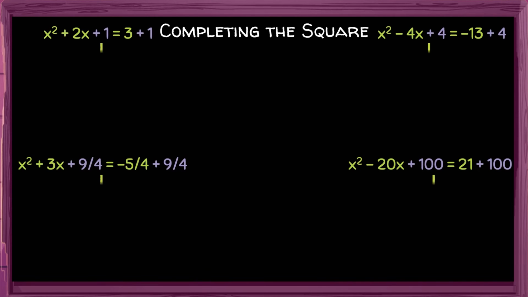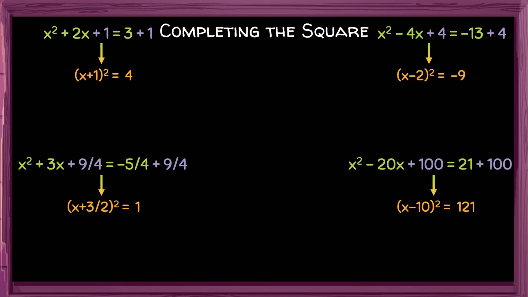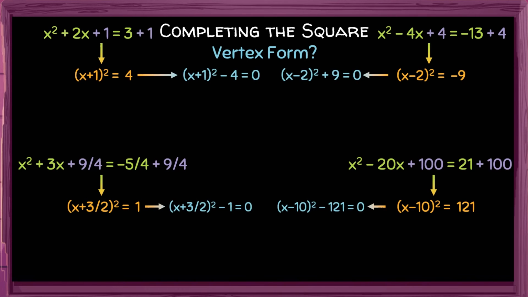So let's make sure we understand this step by returning to our example problems. At the end of step 3, our equations look like this. Now, in step 4, we just do whatever our problem is asking for. So if our math teacher asks us to rewrite these in vertex form, what do we do? Mr. Caldwell, I am becoming the world expert of the vertex form. Rewriting these equations in vertex form is very easy. All that I need to do is move the number on the right side to the left side. Then all of these equations have a parentheses squared minus this number equals 0. I am finished. You're right, Tom.